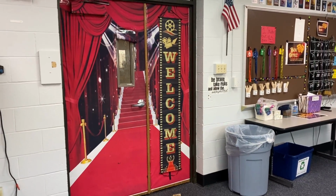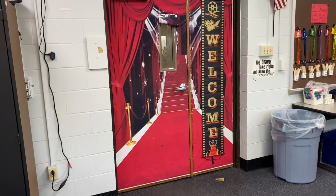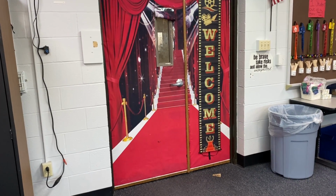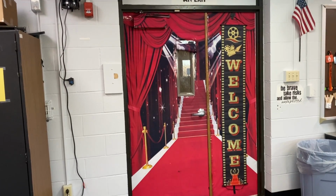All right, time for some detail shots. We're gonna start with my front doors, which I'm just in love with because first of all, I have a door and a half, which means that I can fit anything through it. And that's wonderful because I actually construct most of my scenery in this classroom. So the width of that door is super helpful to me.